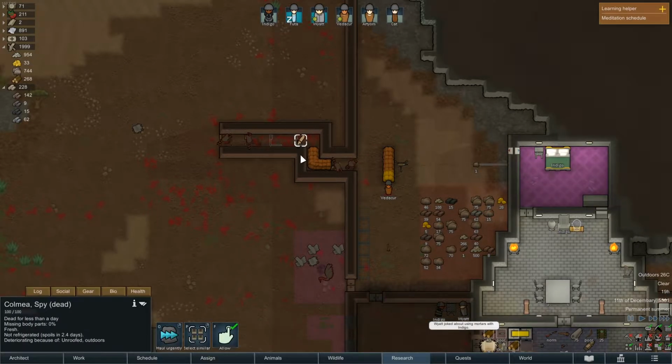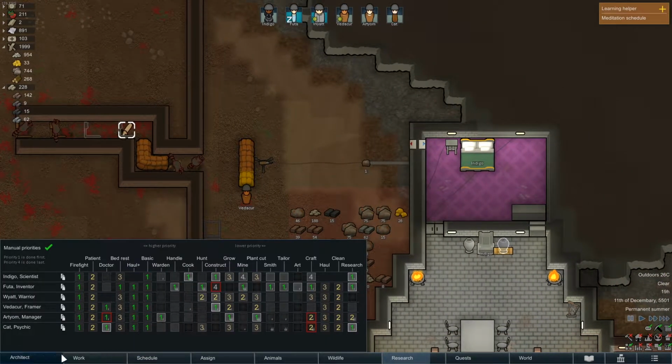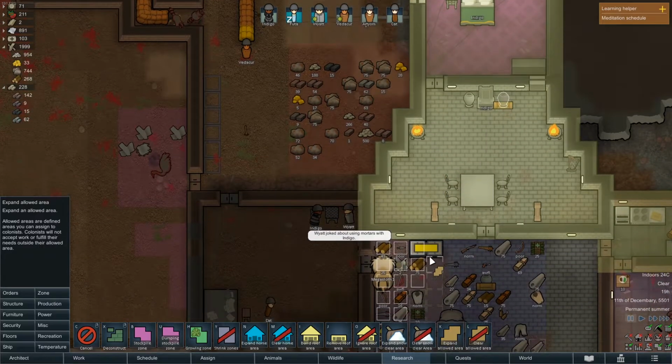Oh, did the wild person? Okay. Well, the wild person just killed themselves on our traps. Well, that's kind of sad.